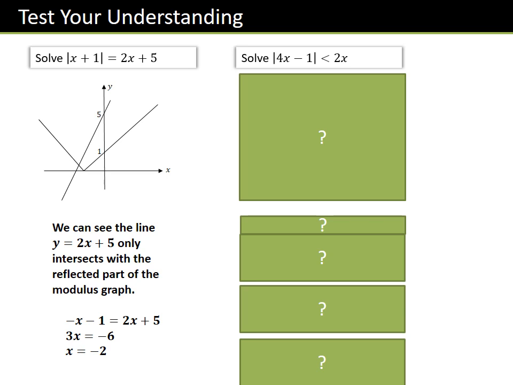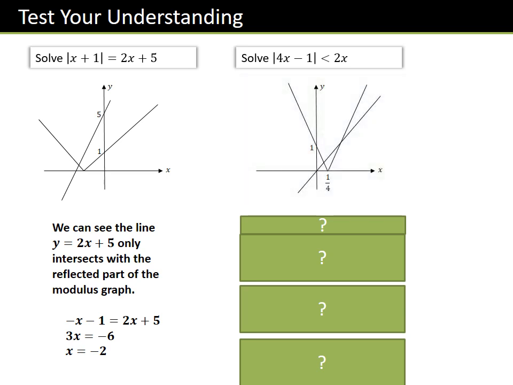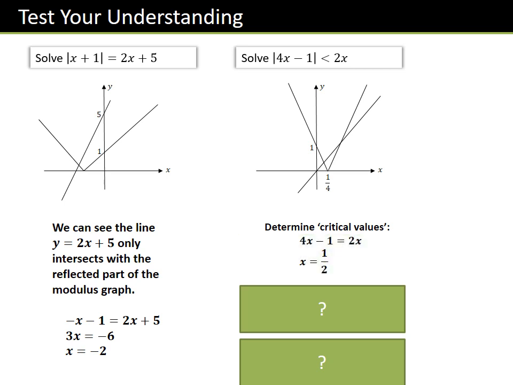Okay, so this one is solve the inequality. The modulus of 4x minus 4 is less than 2x. Again, you must draw a graph. Now, if you draw a graph this time, you notice you're going to get two critical points. So you now need to determine your critical values. So if we take the positive axis first, which is the easiest one to do, I would always do the positive first because I always pick off the easiest part to give myself a little bit of confidence. I'm going to find x is 2.